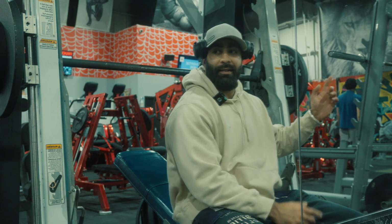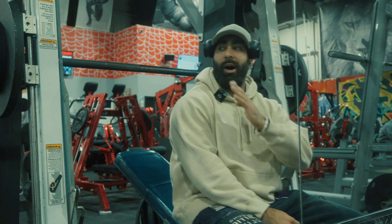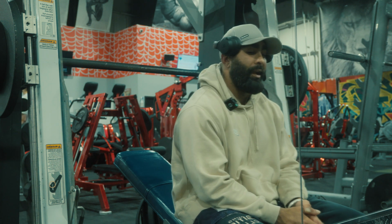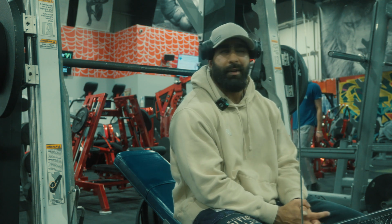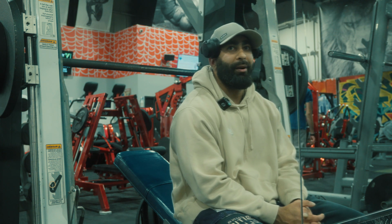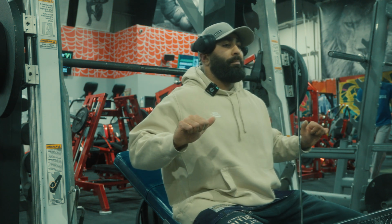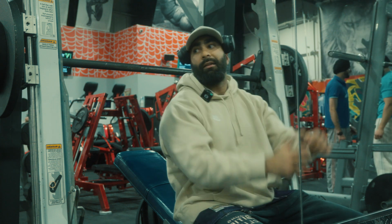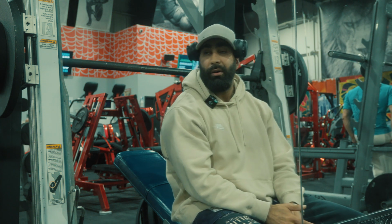One of them's placed the opposite way that this one's placed. So the angle, this one's actually going up backwards to my face when I press. And so if you do have an angled Smith machine, make sure that you're pressing in the correct direction. Now, when you want to press, you want to start your press from the bottom and then bring it up to the top towards your face, right? So make sure that the angle of the Smith machine lines up with that.